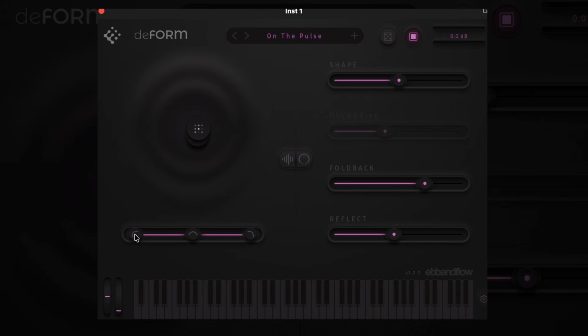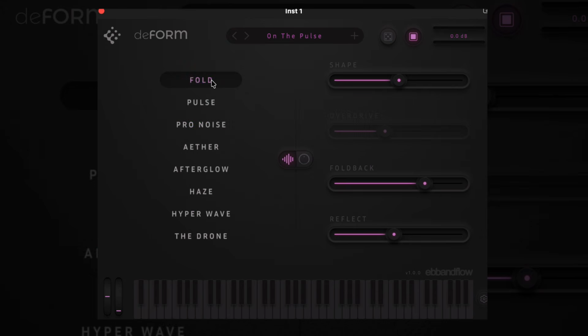Okay, so on the front panel, we have an EQ down here. And if we set this middle one, we could just move it like this. And then we have the different synth voices over here.